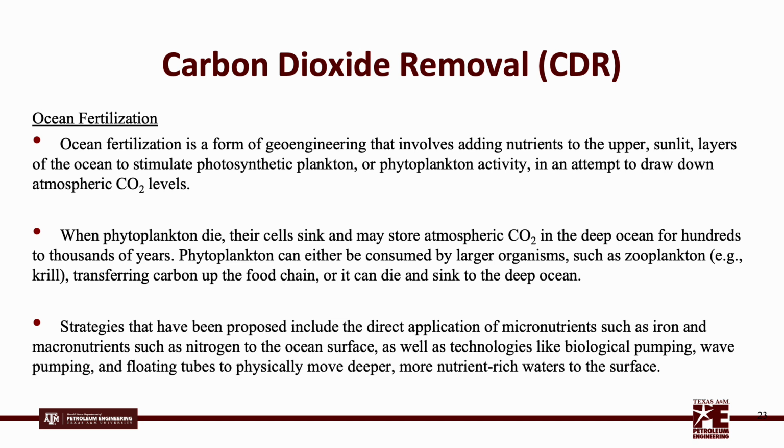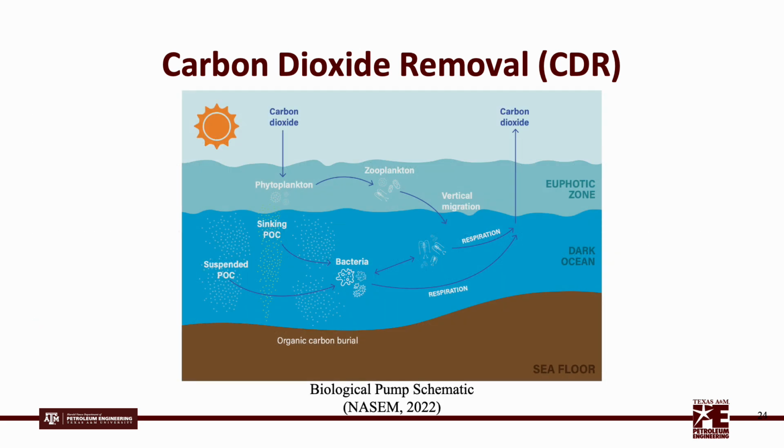Ocean fertilization is a form of geoengineering that involves adding nutrients to the upper sunlit layers of the ocean to stimulate phytoplankton activity. In the deep ocean, the dead phytoplankton can be broken down by bacteria or can settle on the seafloor and be buried. Many adverse effects are attributed to ocean fertilization.